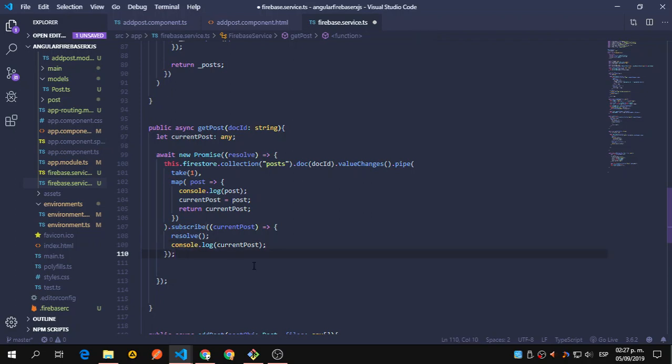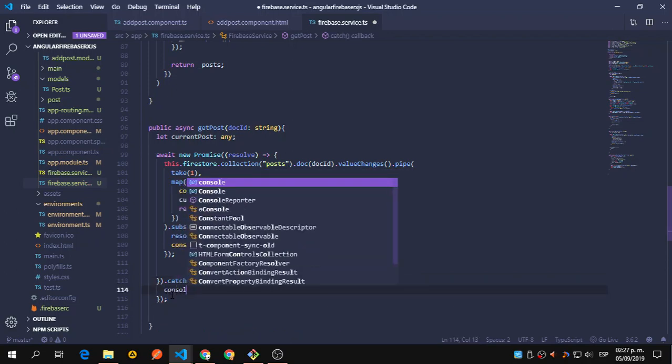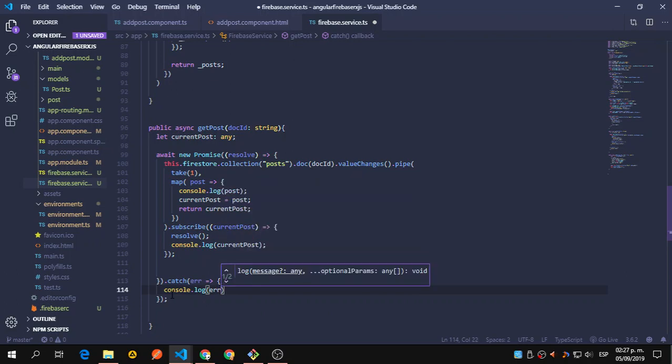And so we're going to handle the subscription inside this, okay, inside the service. Then, we can use then here, but I'm just going to use catch because I'm returning this, and this is going to be the error, console.log error.